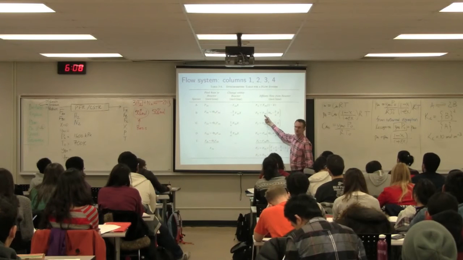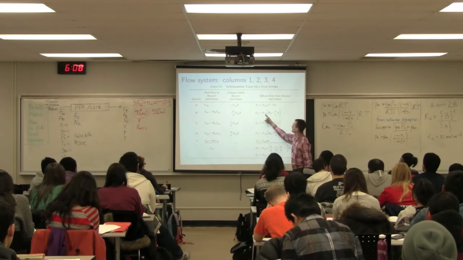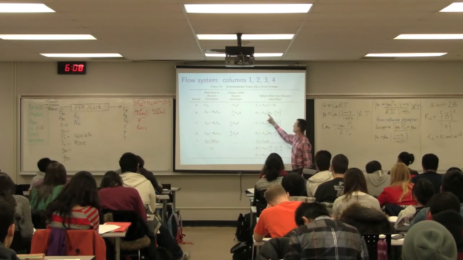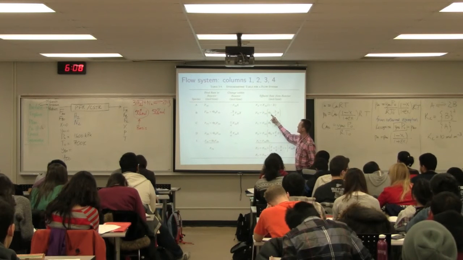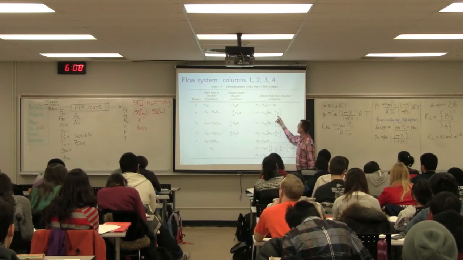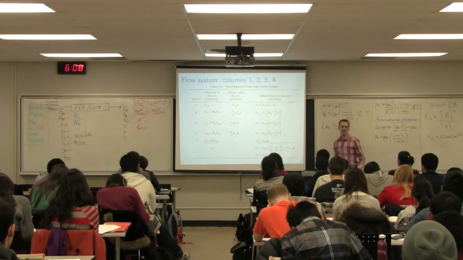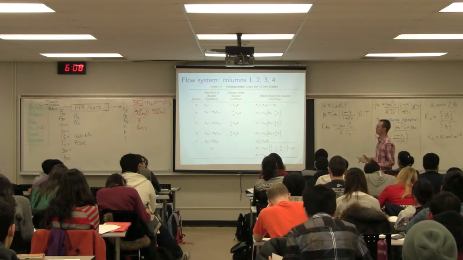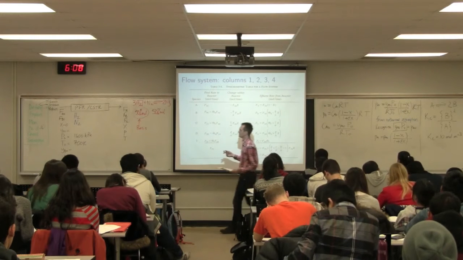Flow is always positive. You cannot have a negative flow. This term in front, FA0, is always going to be positive. The theta term must be positive. If you pick the wrong basis, this term over here is going to exceed that value, and you're going to get negative flows. You're going to have to essentially rewrite all the problem again from scratch. So make sure you identify what is your basis.